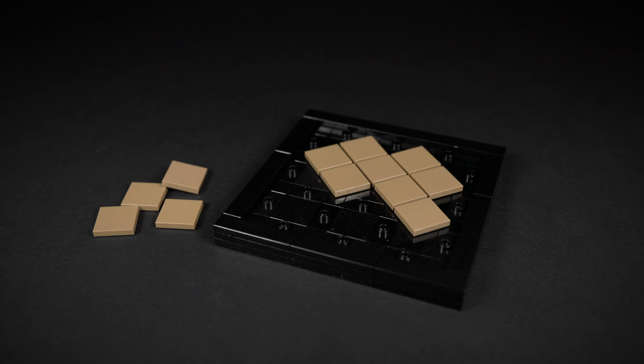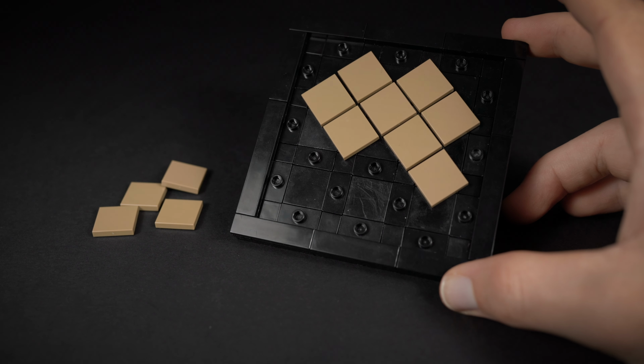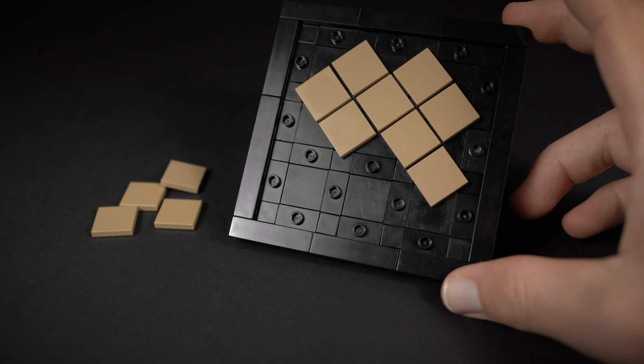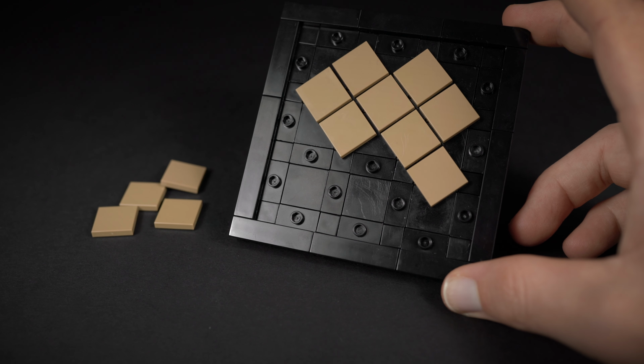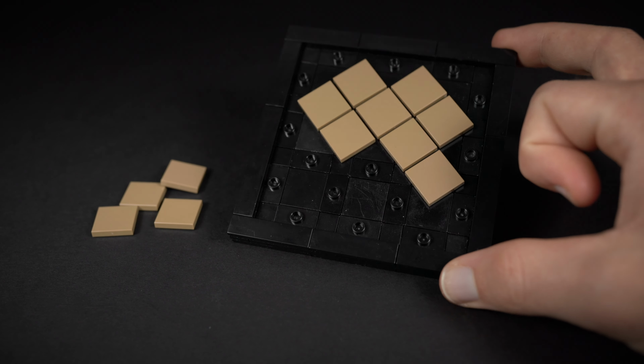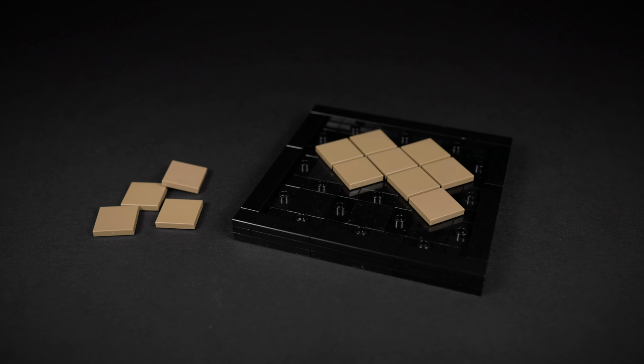In some respects, the design of this one is actually even more simple than the previous one. All you need is some 1x2 jumper plates and then you fill in the gaps with some plates. These could be pretty much any size, or if you want to get specific, you need 2x2s and 1x1s. And as you can see, you just place a 2x2 and then 4 jumper plates around it and you've got your pattern. It's very simple and very easy to build.